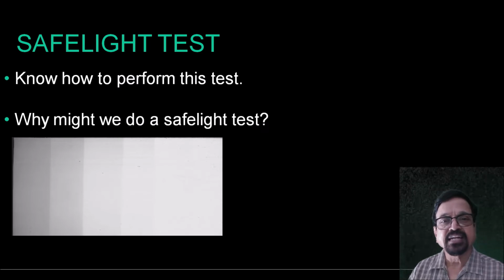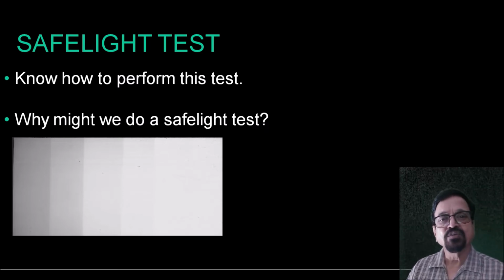There are different methods and different types of checking it. The type which we use is by using a small dental film. We keep it in a safe light area at more than the distance of 1 meter and check it at the end of 2 or 3 minutes. We develop the film and check.